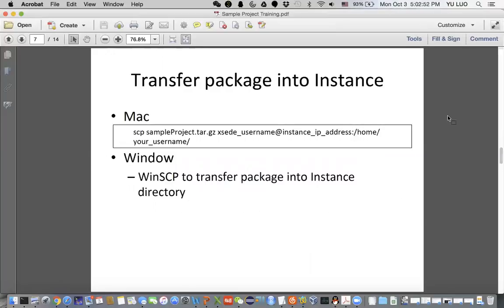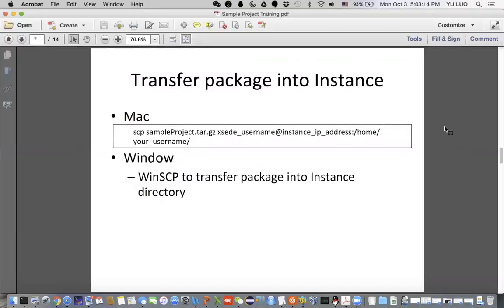Before you do this training work, you have to start your instance, and when the instance is running, you have to transfer this sample project package into your instance. I have already posted a tutorial about how to transfer files into your instance.